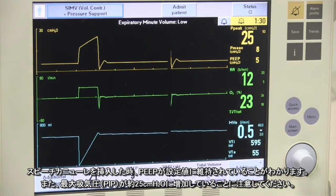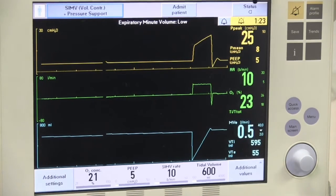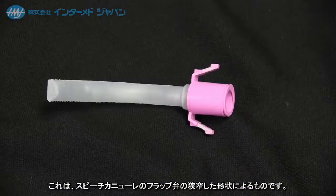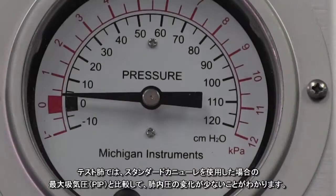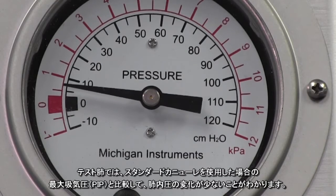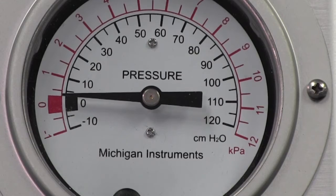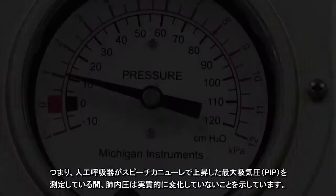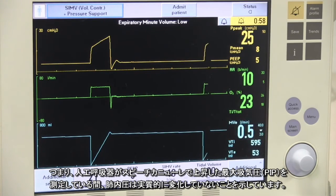You will also note that the ventilator is registering an increased peak inspiratory pressure of 25 centimeters of water. This is due to the narrowing at the flap valve of the speech cannula. However, you can see in our test lung that intrapulmonary change is minimal as compared to the peak inspiratory pressure with the standard cannula. This indicates that while the ventilator measures increased peak inspiratory pressure with the speech cannula, intrapulmonary pressure has not substantially changed.